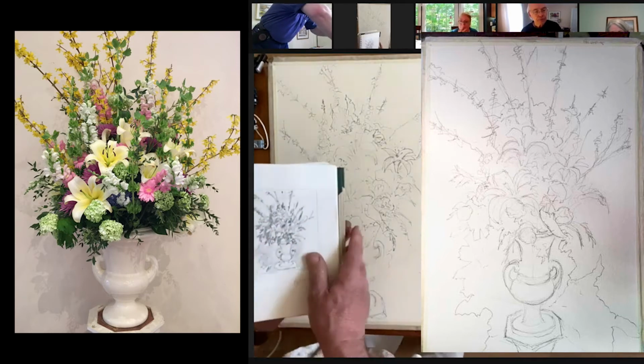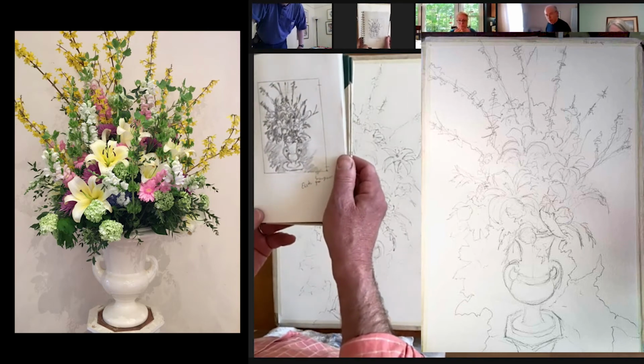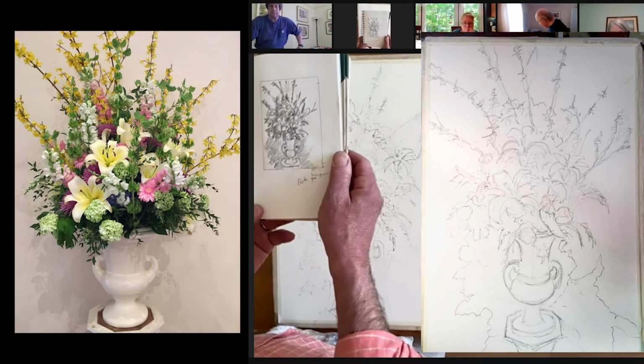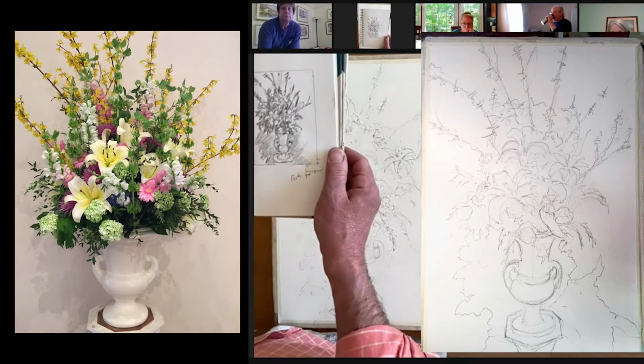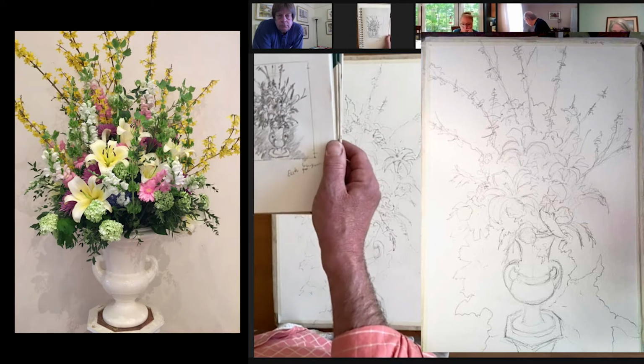All right. So my thumbnail sketch, and I know some people take a shortcut and don't bother because they figure it takes a long time. But you do resolve a lot of issues by doing a little preliminary sketch.